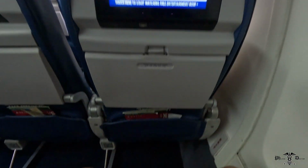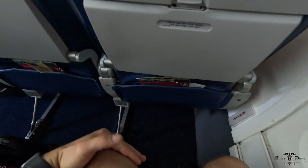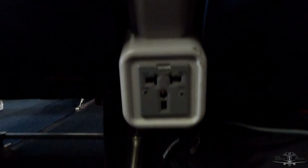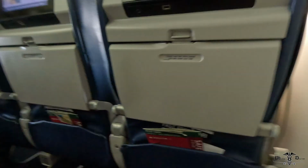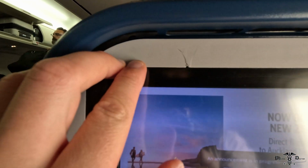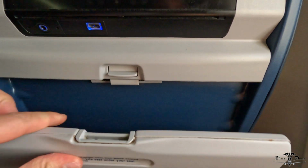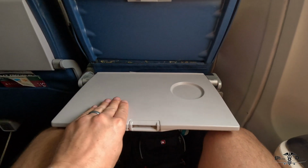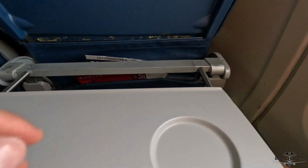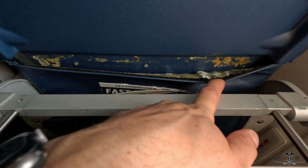On board today, we are seated in an exit row seat, which offers plenty of leg room. Facing the front are two power outlets on the seat backs in front of you, and below your legs, adjacent to the life vest, are USB ports. Seems this IFE system has seen some better days. Tray table was quite sturdy on this seat. However, it does look like some of the adhesive here on the seat back in front of me is falling apart.